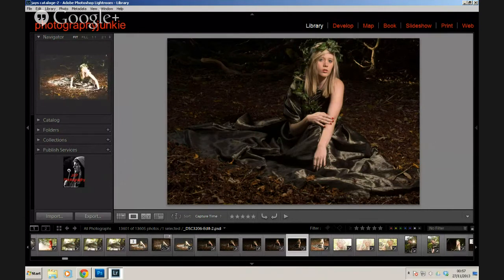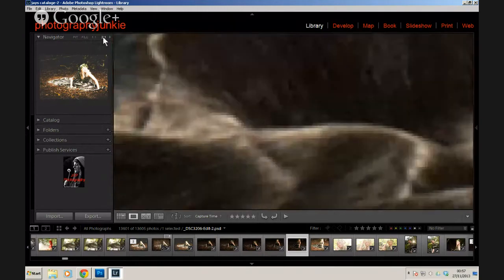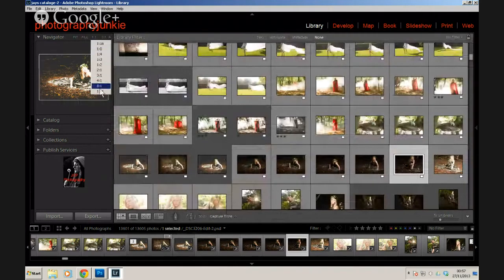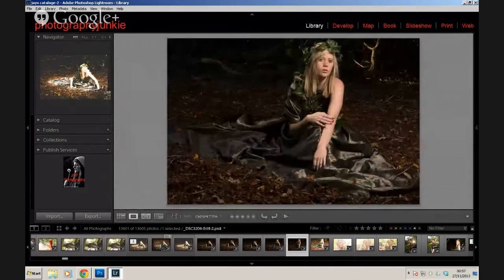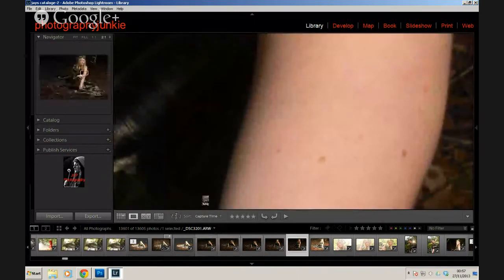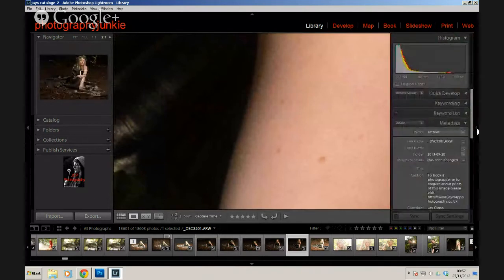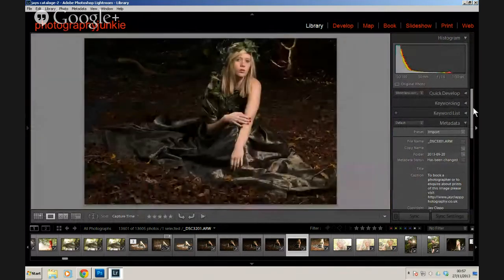So, this is your navigator pane. And what you can do is it'll actually give you your zoom settings as well. So you can zoom in. You can also choose how big a size you want to zoom in. You can choose to fit to screen as well. So that's just your quick settings just on the side there. So carrying around in the anti-clockwise motion, we'll get rid of that side.